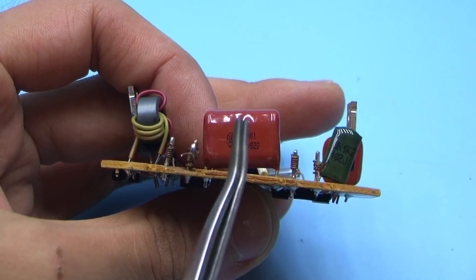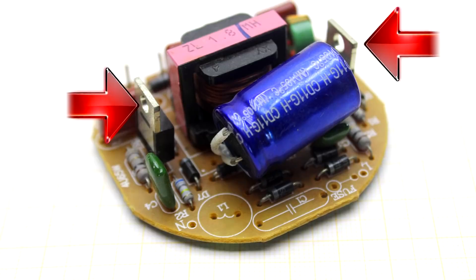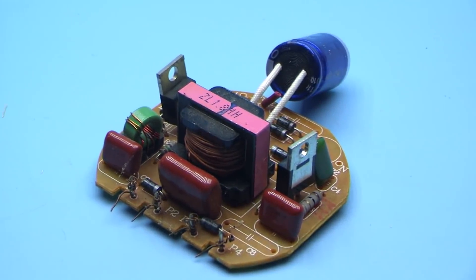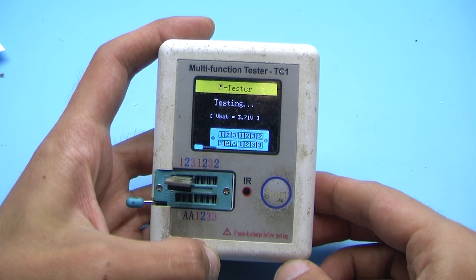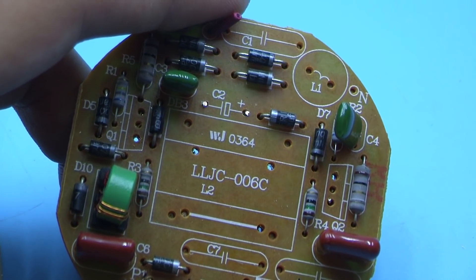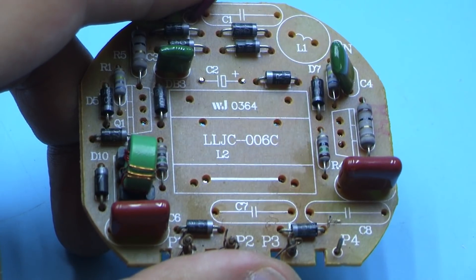The throttle cannot be confused with anything else. Next we unsolder the capacitor — it is high voltage, with a voltage of 1000 to 1600 volts. There is only one such capacitor on each board. Then we unsolder the transistors — there are two of them, although only one is needed. These are high-voltage NPN transistors; in my case it is MJE13007. In yours, there could be weaker ones from the same series — it all depends on the power of the used lamp. The transistors must be in working condition; they can be checked using a semiconductor tester. The board also has pulse diodes of the FR107 series — we find them and take them out as well. We need diodes with the marking FR107.